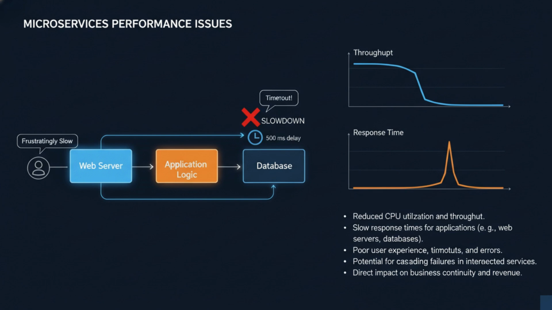Imagine an e-commerce website where database queries take an extra 500 milliseconds due to disk I/O bottlenecks. This cumulative delay can drastically affect conversion rates and customer satisfaction. In critical enterprise systems, prolonged I/O wait can even trigger cascading failures, affecting multiple interconnected services. Therefore, diagnosing and resolving high I/O wait is not merely an optimization. It's often a necessity for business continuity and operational efficiency, directly impacting revenue and user trust.